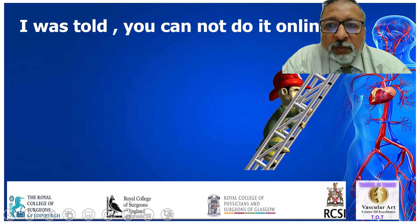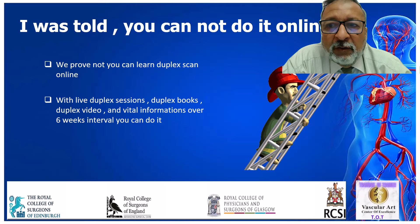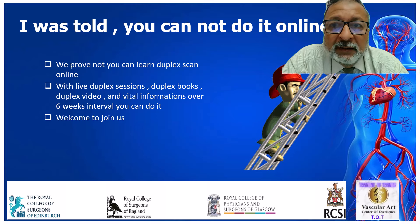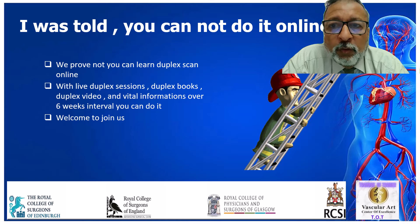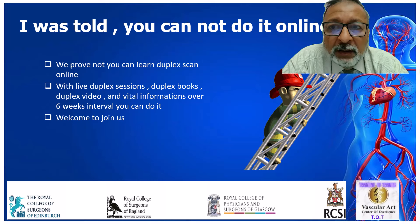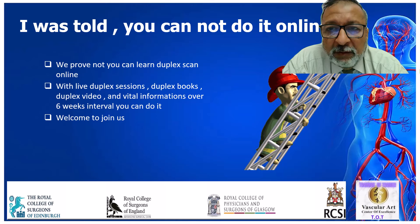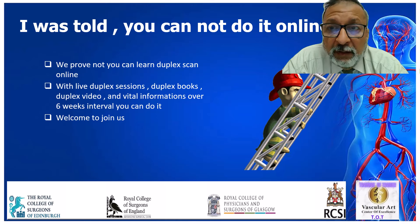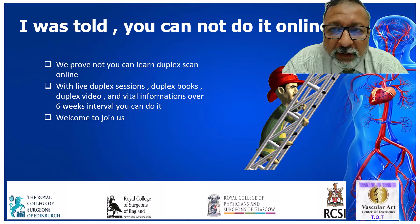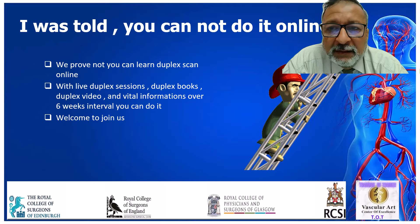I was always told that it's impossible to make a vascular duplex scan online course because this is a hands-on skill and you must get the participant to hold the duplex probe in their hand. I think I can do an online vascular duplex course with current equipment — no need even for Apple Vision Pro glasses, which is too expensive. If you have the knowledge and know what you are looking for, the hand skills shouldn't be difficult.